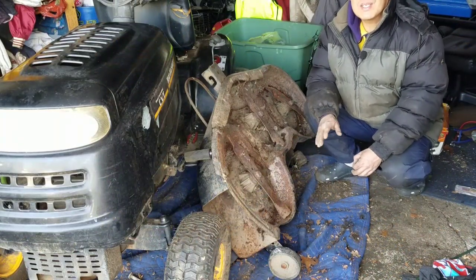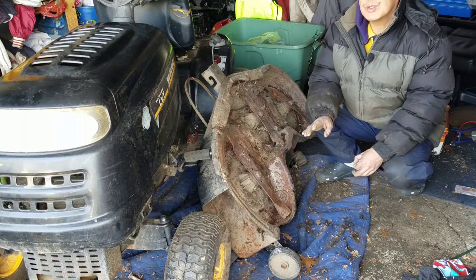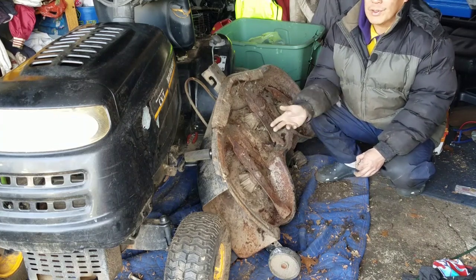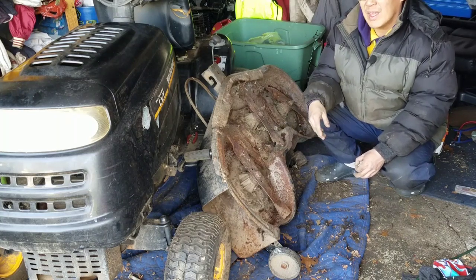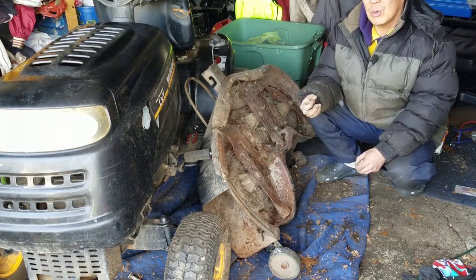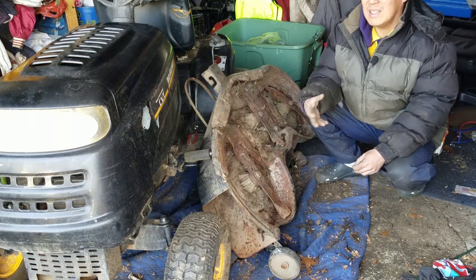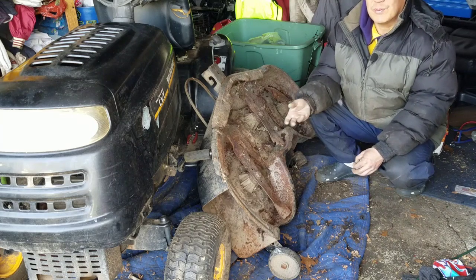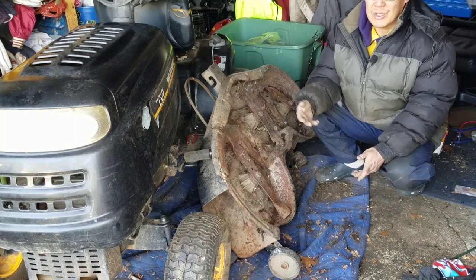MTD means to make this the easiest way to remove, but it's actually one of the hardest decks to remove ever. There's actually only three connecting points, all right? But the way they designed it, everything is so heavy and bulky that with any type of rust or resistance, like if you haven't removed it in a while, I mean, there's just no way.